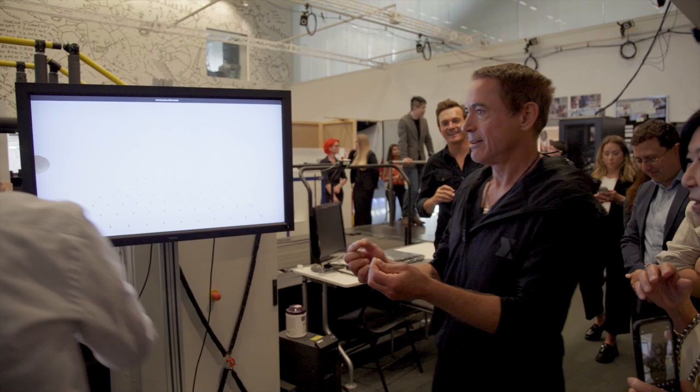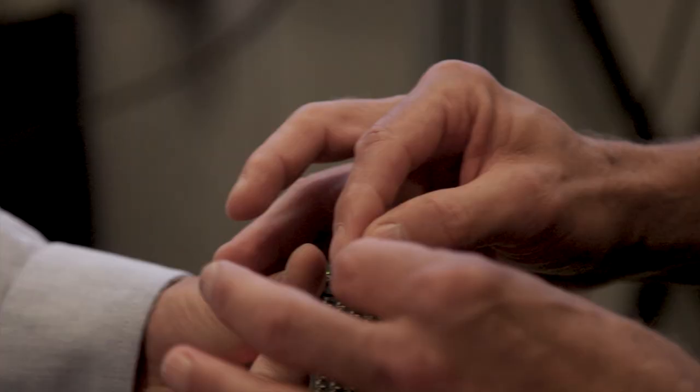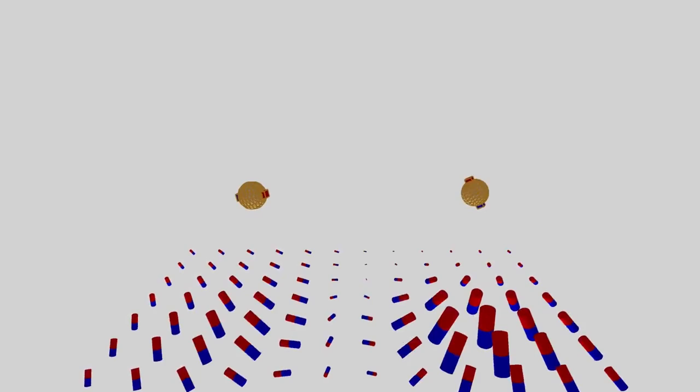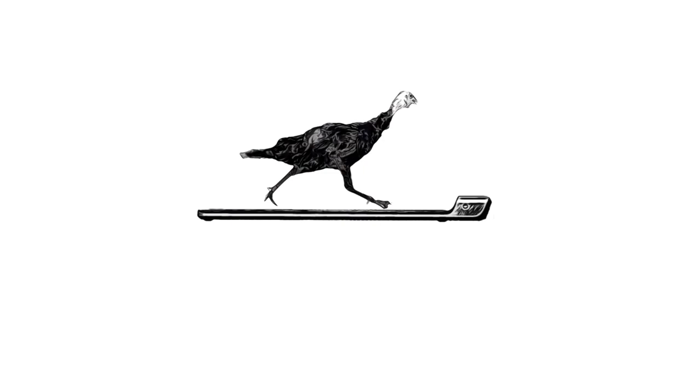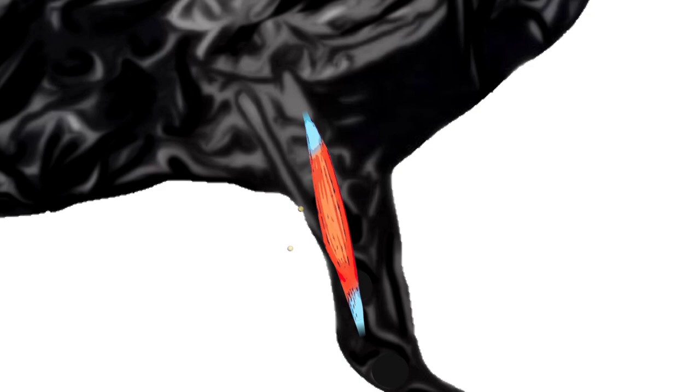This tool tracks small magnetic beads in real-time using an array of magnetic field sensors identical to the compass sensors in a smartphone. The technology works by tracking the distance between a pair of these magnetic beads implanted into muscle, with the array of magnetic field sensors outside the body.